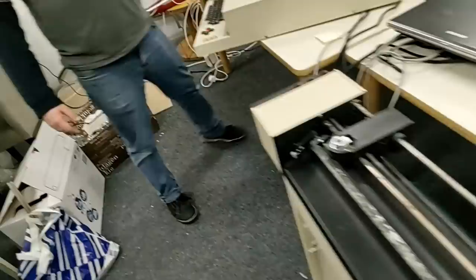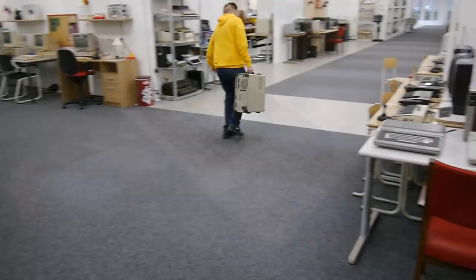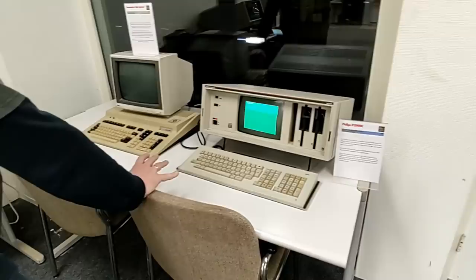Behind that is a device for printing vinyl characters. I love that it has all these individual font cartridges inside. This is the eclectic kind of random and rare old technology chucked together in one place that I really like. It's a bit like a larger version of my office. But rather than darting around, I thought it would be interesting to focus on a few specific machines from the shop floor. So I roped Bart in to give us a rundown, starting with the very machine which kicked this whole collection off. The Philips P2000C.